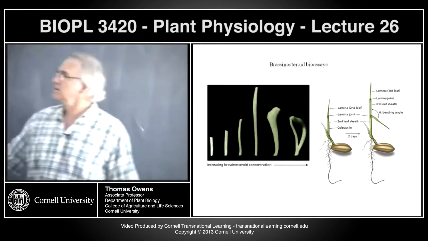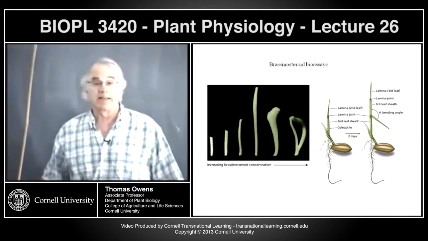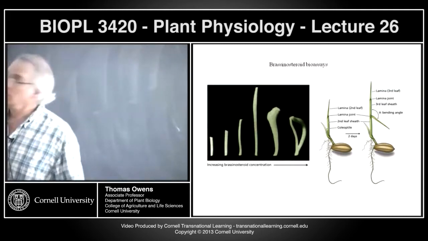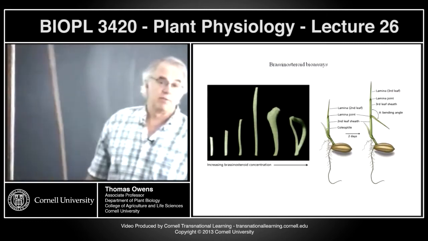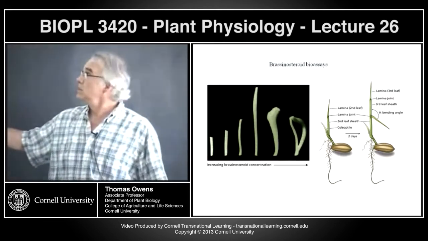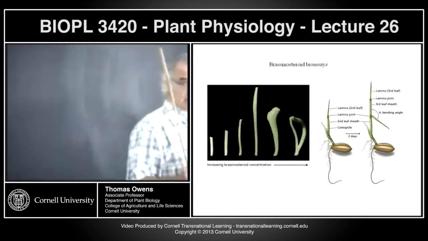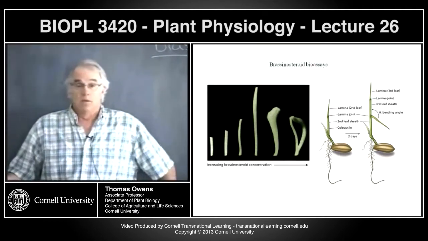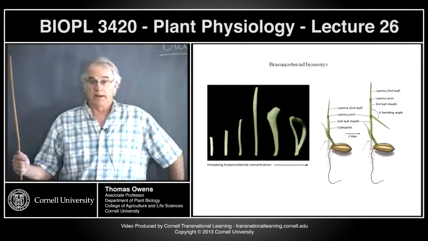The other one is a slightly more esoteric one. It's looking at the angle of the second leaf. Basically at this point, the top of the second leaf lamina, you apply some brassin steroids, and as the leaf comes out, the amount of bending depends upon the amount of brassin steroids there. What the brassin steroids are doing is causing differential cell growth at the top and bottom edges of the leaf. So if it grows more at the top, it bends down more. So these are the two main assays used for defining brassin steroids.